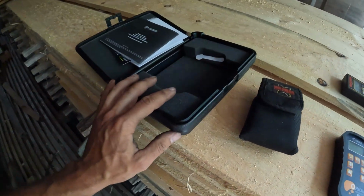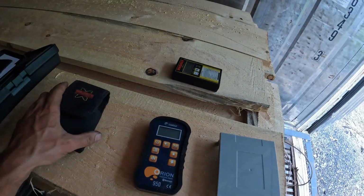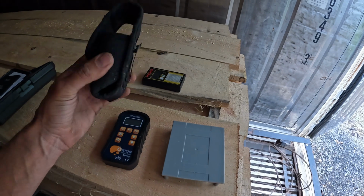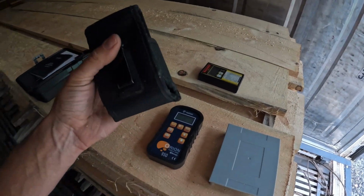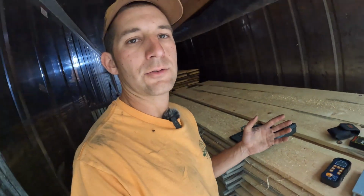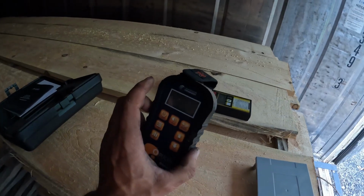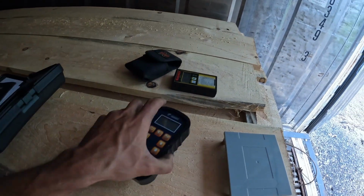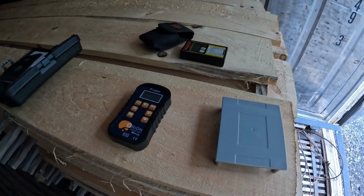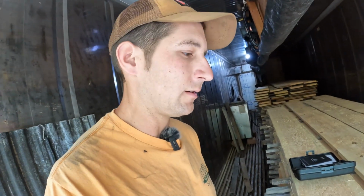It did come with this nice big old case, which is good, but another advantage the old one has, you would not believe how handy this belt case is. I can strap this on my pocket and go from kiln to kiln. I can go out in the air dry yard and measure a bunch of lumber and be hands-free, and that honestly is worth its weight in gold. So I might have to figure out something for this, because believe me, I tried and it just doesn't quite fit. It does have this rubber boot on it for protection in case you drop it. I don't know who would ever do such a thing, but that should help.